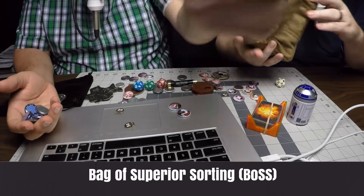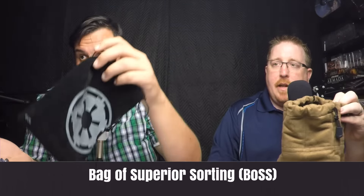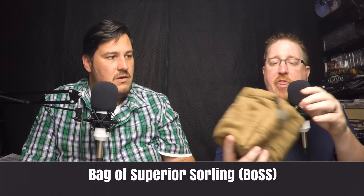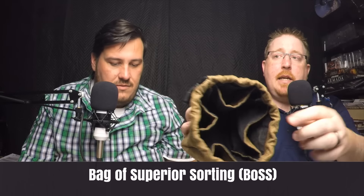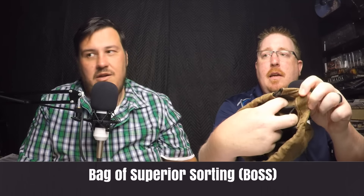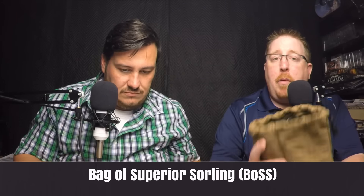So the problem was one central bag with all the stuff in it. What Mustard did was develop — and is patenting — this bag. It has 13 individual storage sections. You see the main central compartment and all these secondary compartments. What you can't really see on video is there are actually two more pockets inside a pocket, which is inside the overall bag — 13 total pockets. So watch: damage deck goes right in the middle.